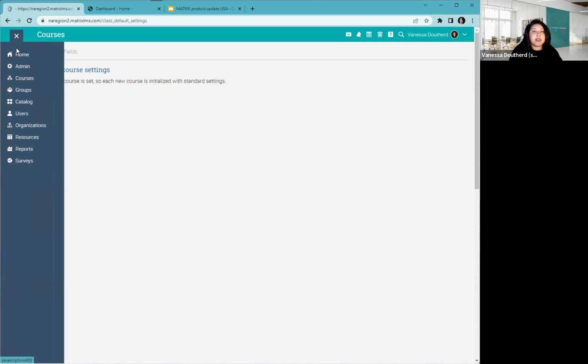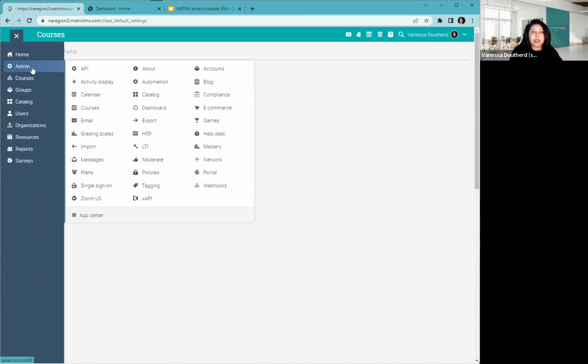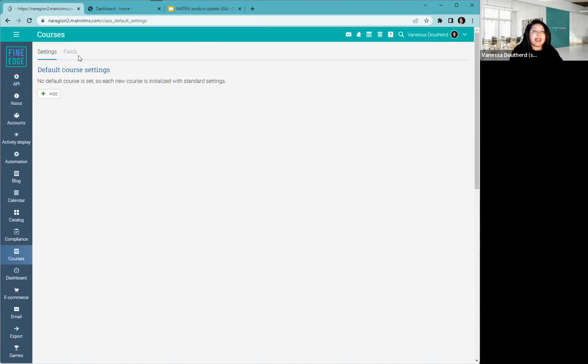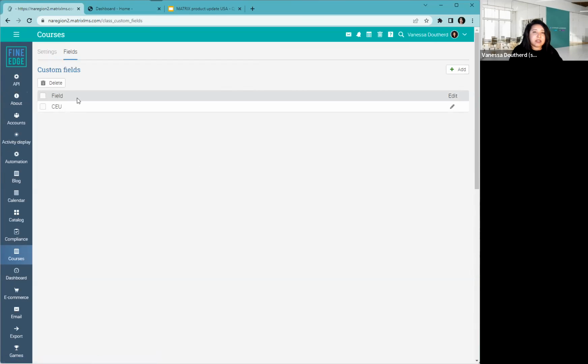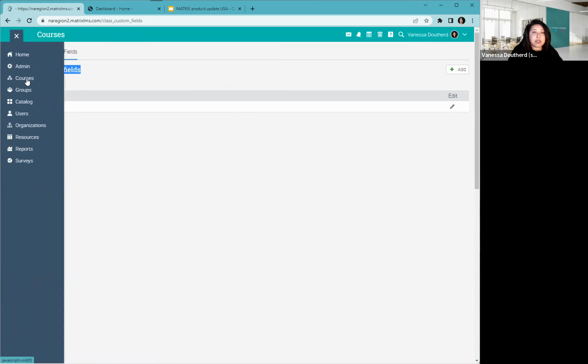So again, coming into the admin panel, going over to courses, and then heading over to fields. As you can see, I already have a field input here, but this is where we're able to input custom fields into the settings of the courses that we make.